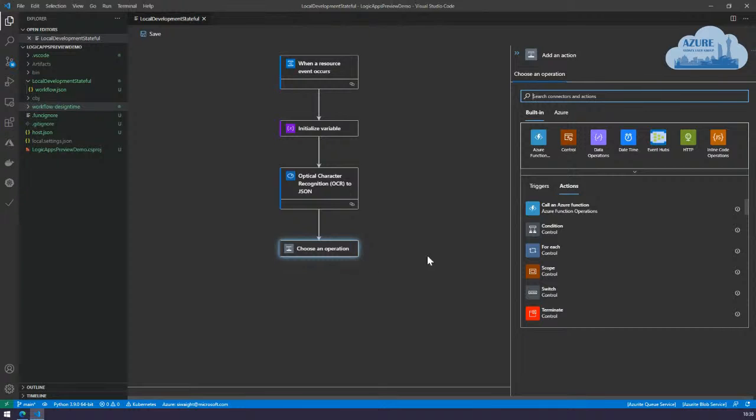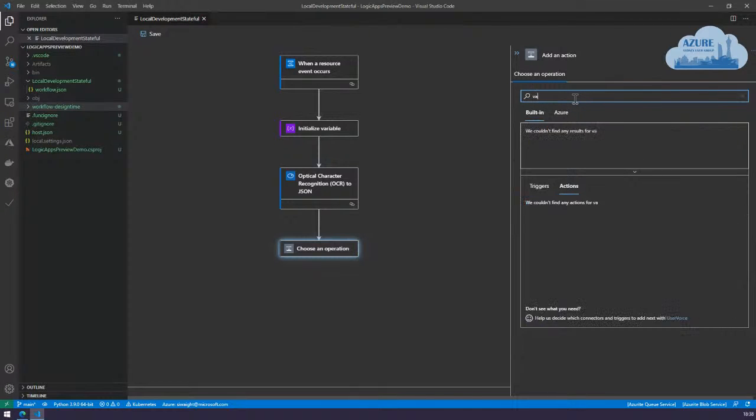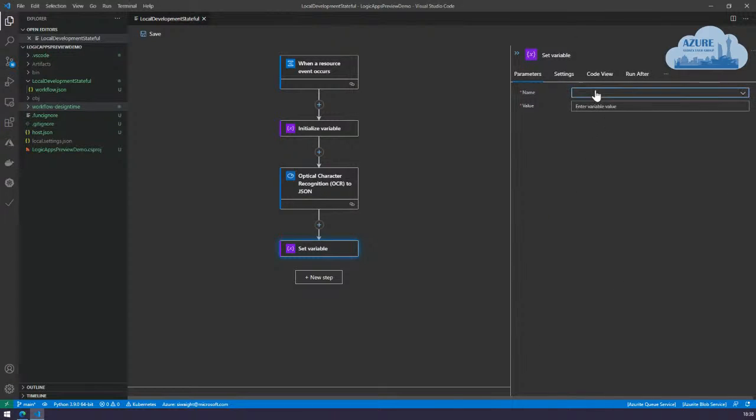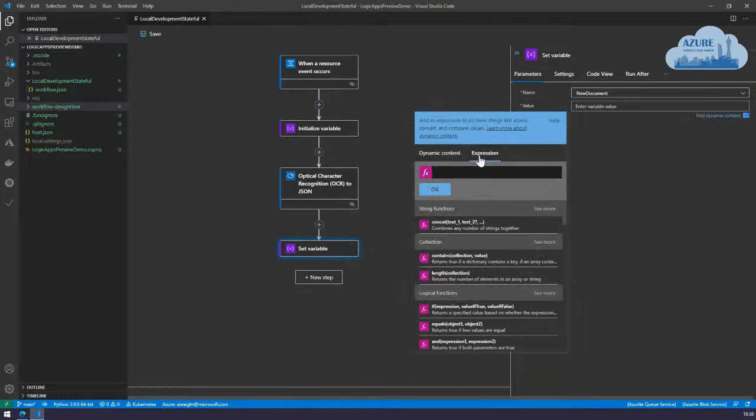And then our next step is to set a variable. I'm going to set new document. For the purpose of this, I'm just going to do a quick concat, and I need an ID field.